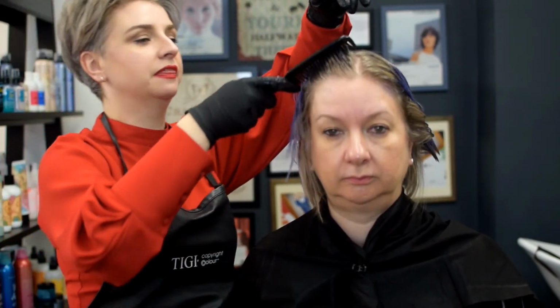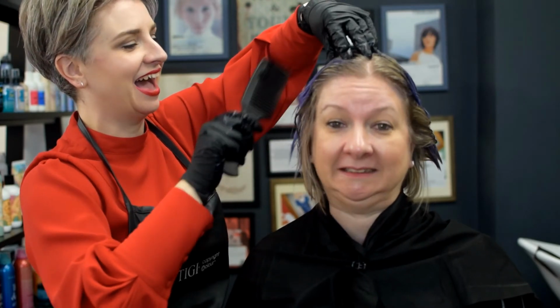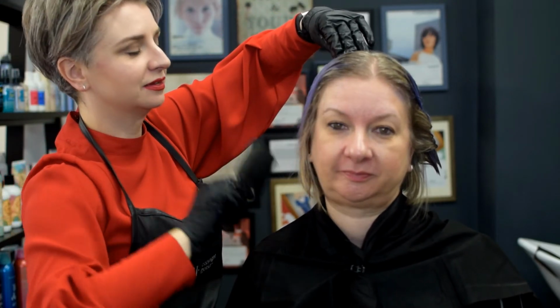So then take your comb and then just comb, oh, you're not gonna like this, are you? And then just gently comb it through from the top to the mid-length to the ends.